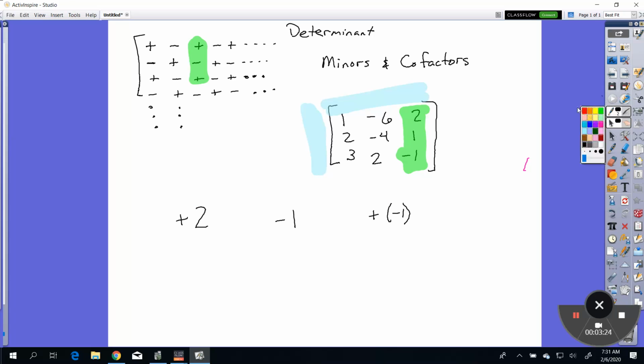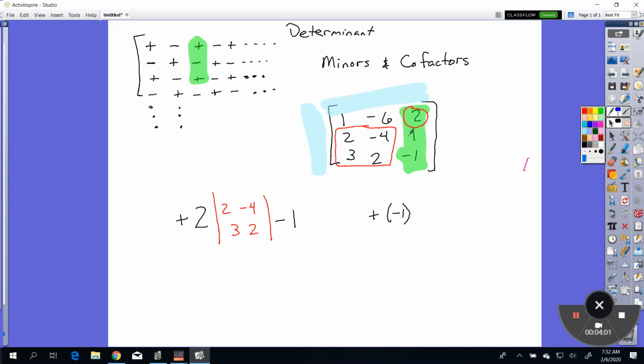I should have taught you how to find the determinant of a 2 by 2 real fast too. So this number 2 is in the first row, last column, right? The only things not in that same row or column are these 4, correct? So we write those next to this. We actually use a straight line for this. The straight line means determinant, not absolute value, when it's with matrices. This is going to get messy.